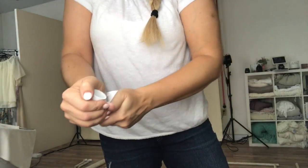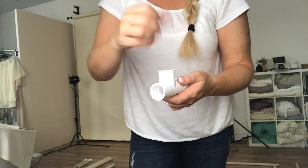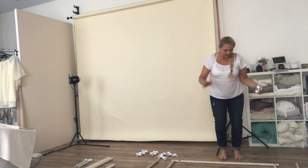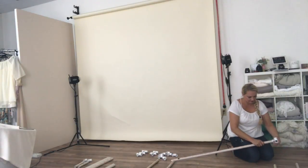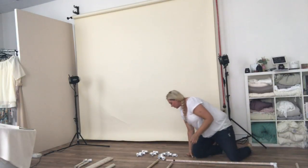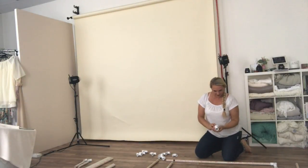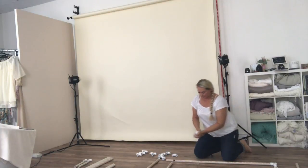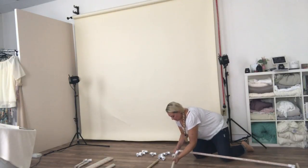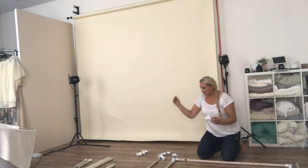The reason for this is this one will be connecting and making it a T-shape, so the corner will be going in here and I'll be able to stick the arm that's going to be coming up here up. I'm going to make sure I do this at the same level for every side. So making sure that I make it match on each side. So making sure that I've got the T-bar with this facing up because that's where the arms will be going in.